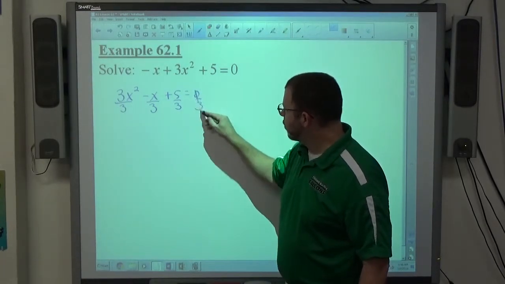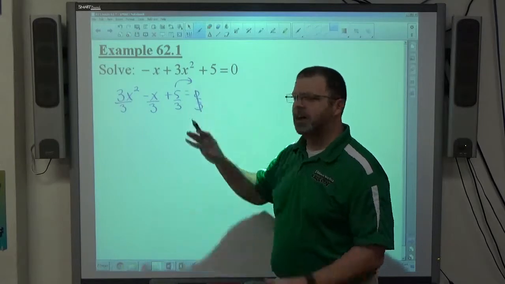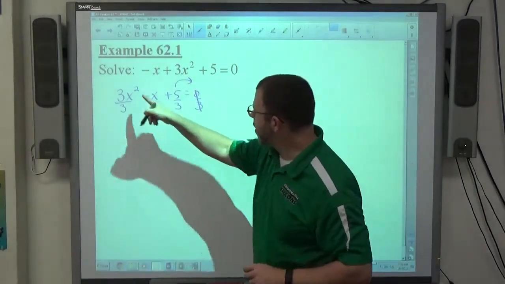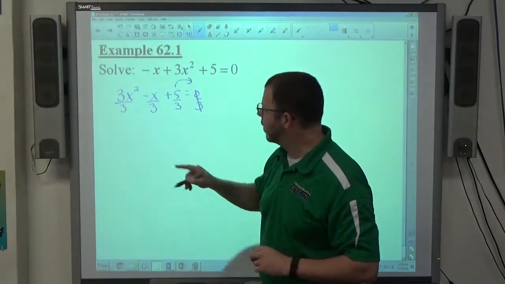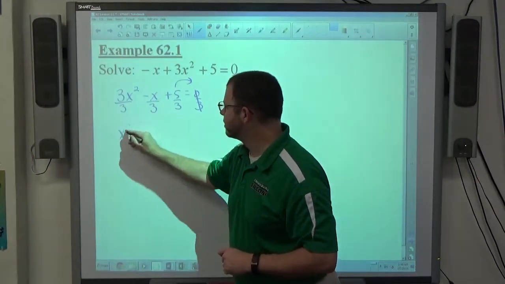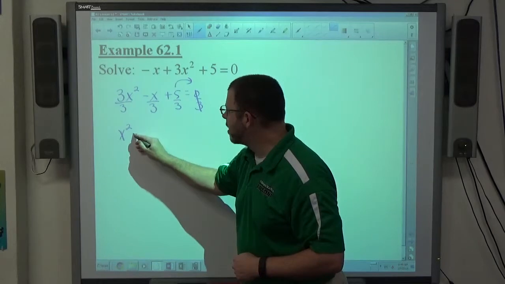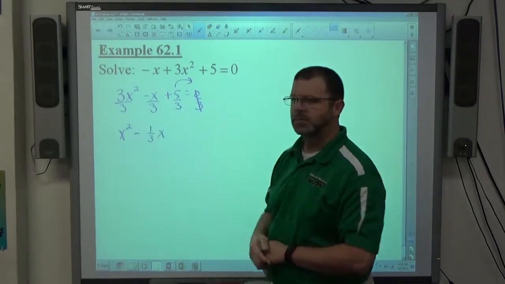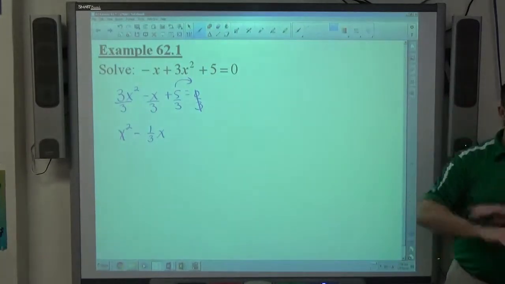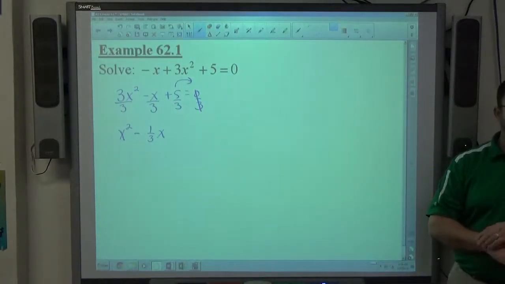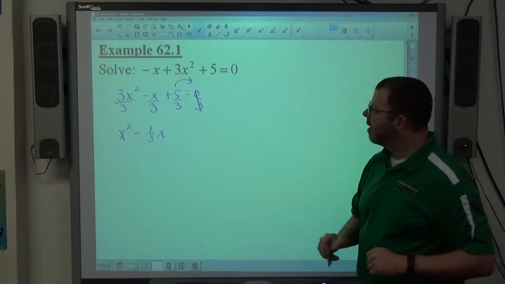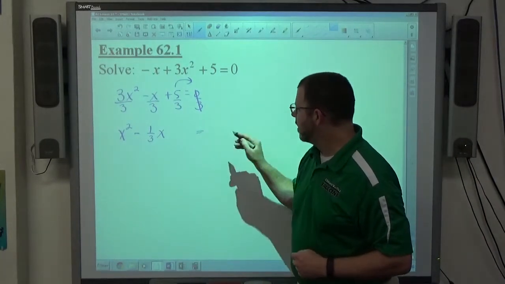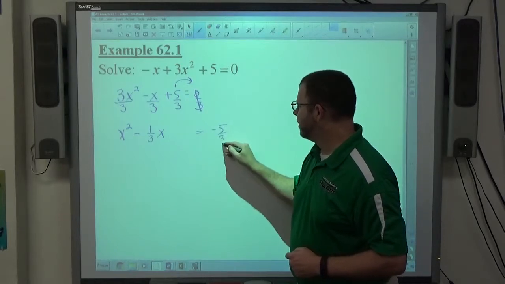0. Yeah, 0, right? So the final thing, you want to move your constant to that side. You want your x's on one side, your numbers on the other, and you want to leave a little gap. So, what my final result is before I actually complete the square is 1x squared minus, now I'm going to recommend this, instead of writing x over 3, 1/3 x. I want to actually look at a number in front of x every single time. I don't want to have x over something. And then I'm going to move the 5/3 over, and notice I'm leaving a space here, so negative 5/3.